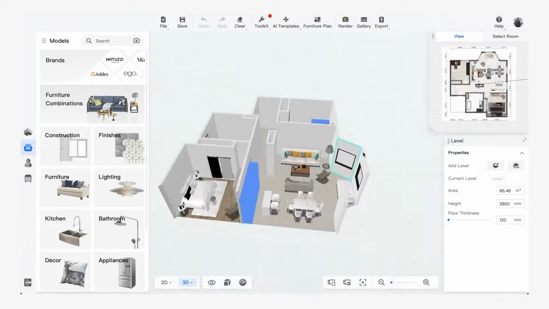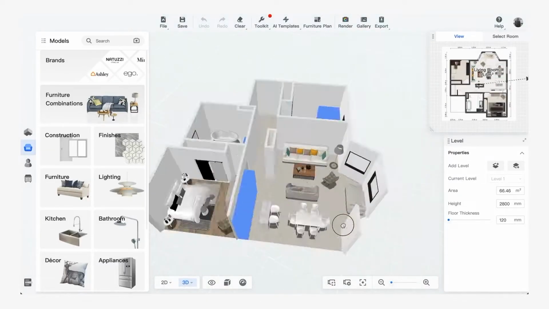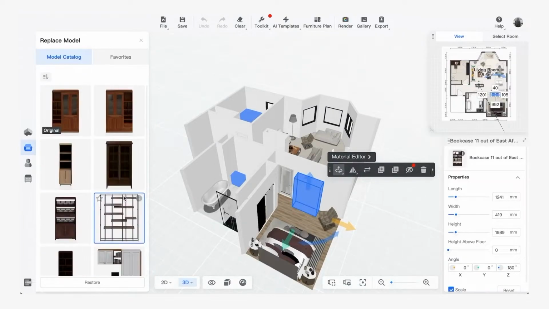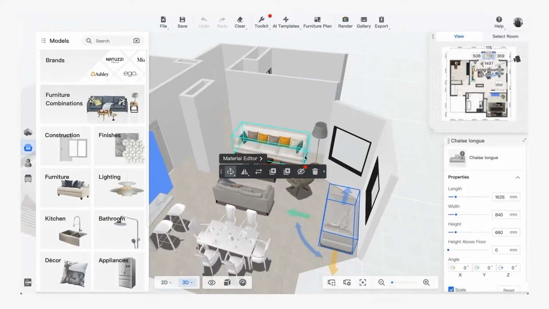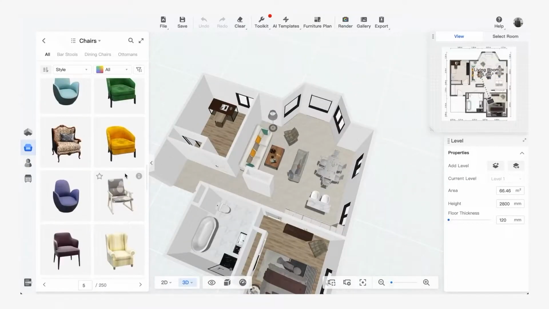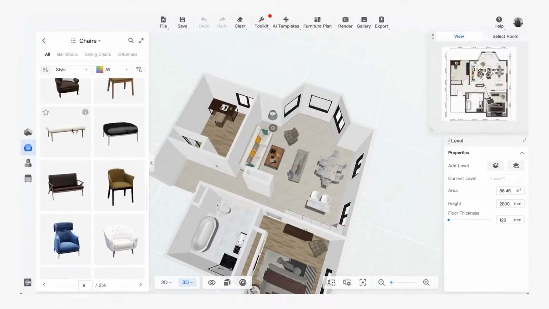Let's go to 3D view by pressing number 3 on the keyboard. Now you have a schematic design filled with furniture. And again, if you don't like the looks, you can replace and choose from thousands of models from Google Home library. Note that models in your viewport are just proxies. They'll look even better when you render.